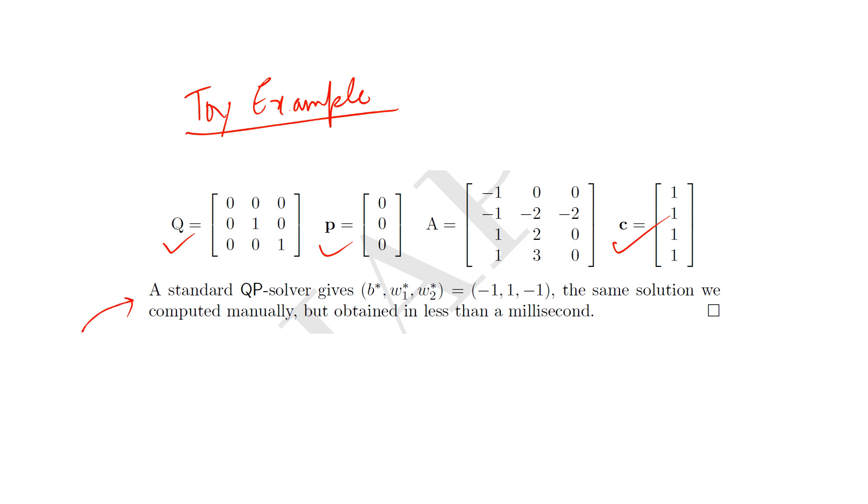That's all you need to do here to construct your A. And put it in some solver, maybe if you are familiar with some of the Python solver. And then you can get the optimal b, w1, w2. And remember, this was the solution that we were getting when we were solving this problem by hand. And when we were doing it manually, this is obtained in less than a millisecond if you're using some good solver, essentially.